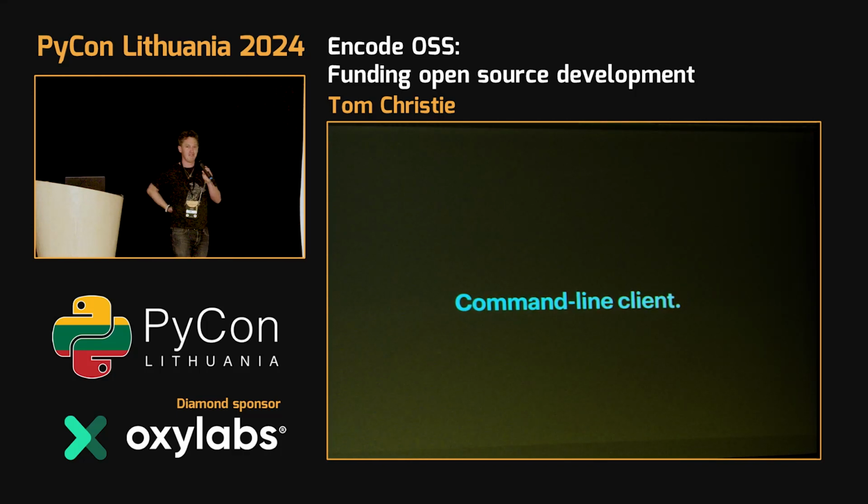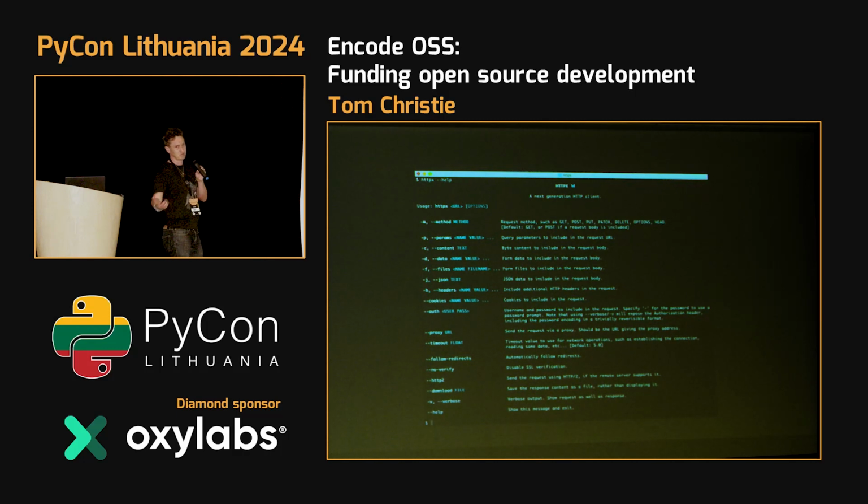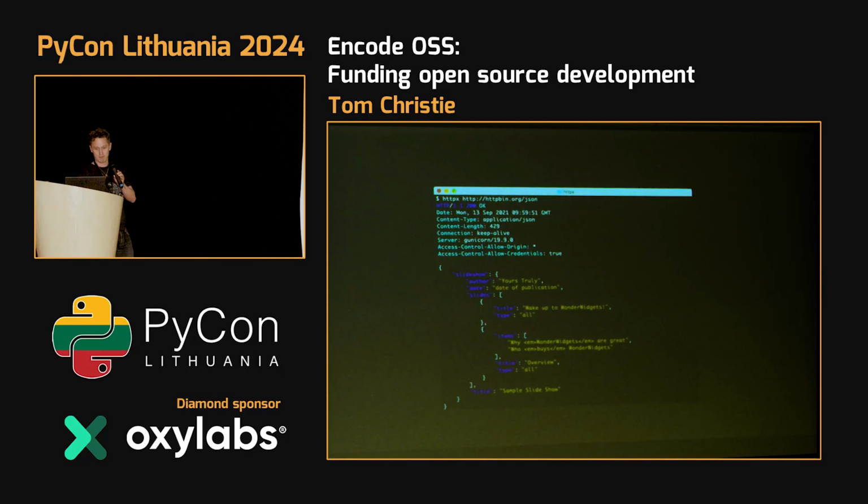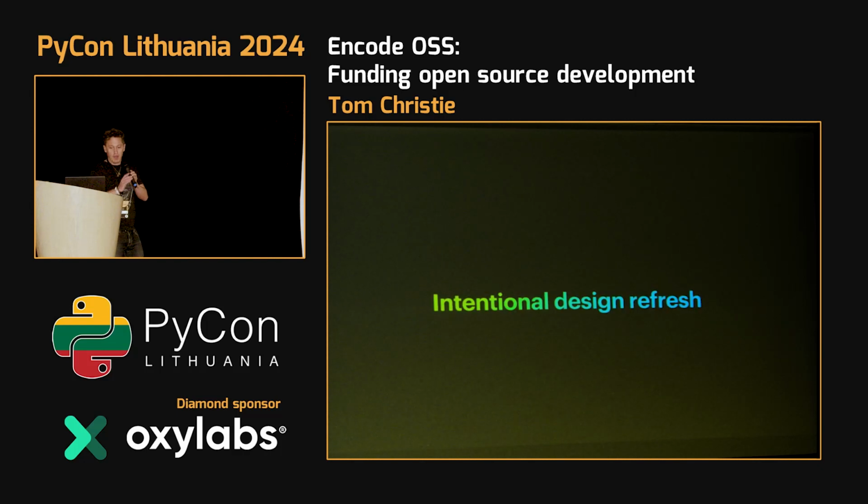Oh yeah, this is really fun. So with HTTPX, we have a built-in command line client. And the command line client is quite similar to either curl or HTTPie. It's a tool that you can use from the console that maps really cleanly onto the programmatic client that you might be using. So again, you've got this really low cognitive overhead of being able to switch between the two different things. You can be working in the console and then working within your Python code base. And there we are using the tool to make a request from HTTP bin. I'll come back to some of the tools that we used in building that out. What else?